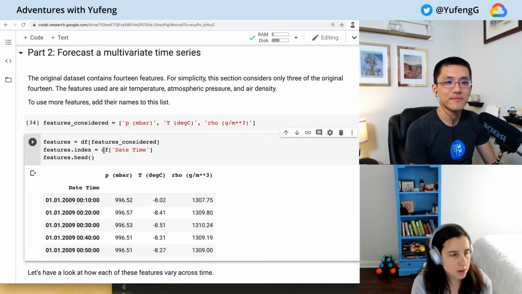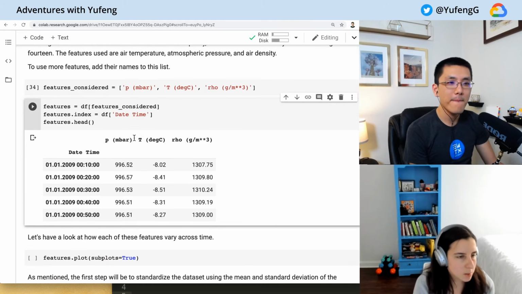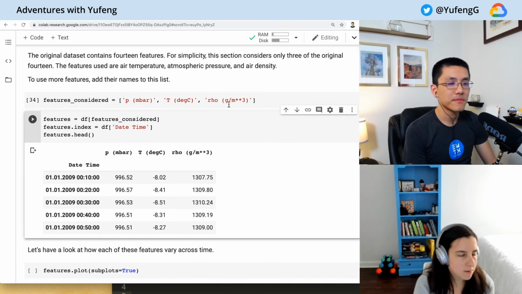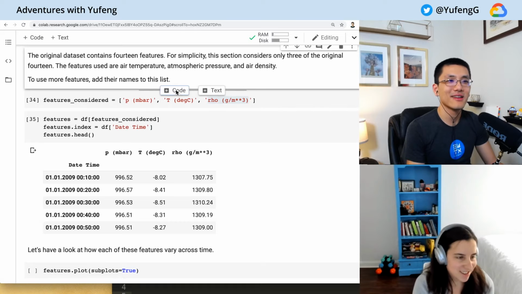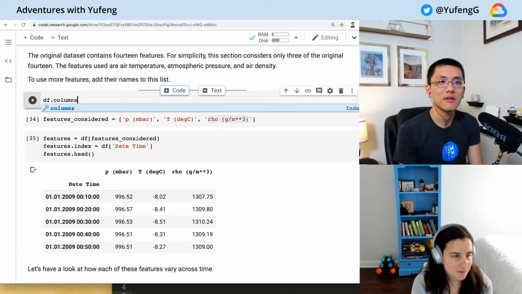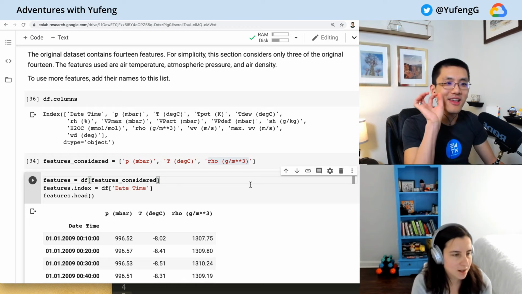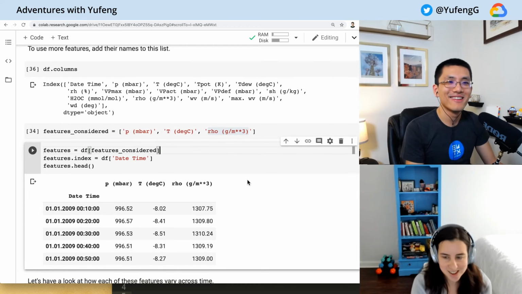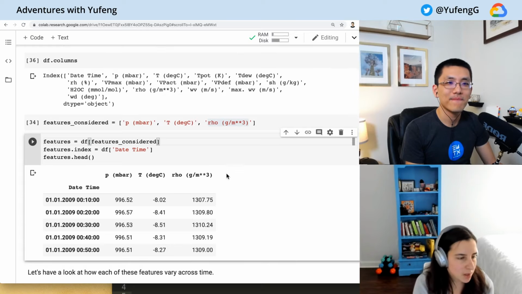So now we'll create our data frame for training this new model, which is going to have 3 features. Yep. And like it says up in the text, if you wanted to add more, just add them to that features considered list. You just got to make sure you get the very exact text pulled out from the data frame columns in the list, right? So it's just df.columns that should give you. So you want to use those exact string values. Be careful how you do that. Don't miss a space.